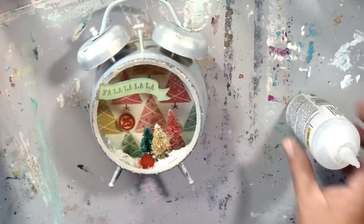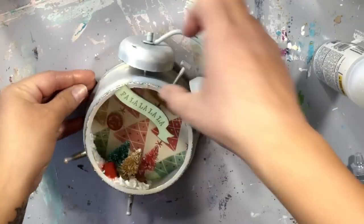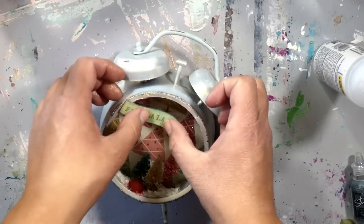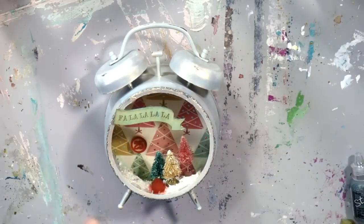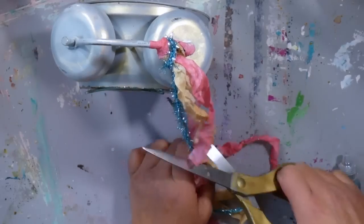Now when I did get it all wet, I tried to use my heat tool to dry it, and that was a mistake because it warped immediately. So I think if you would have let it alone and not dried it, it would have been fine. So I had a little bit of warping, but it's fine. It stays on my glass, and I'm happy with it.